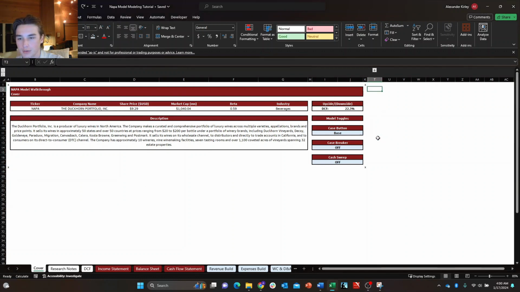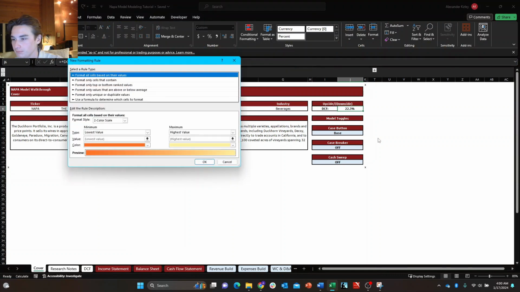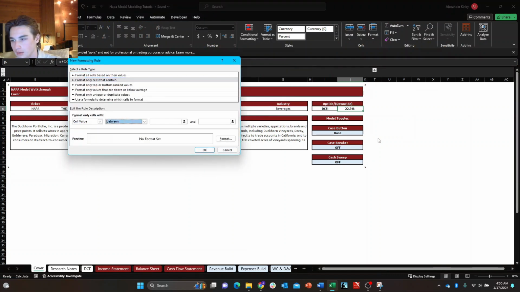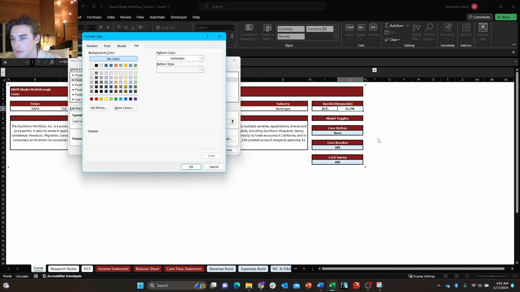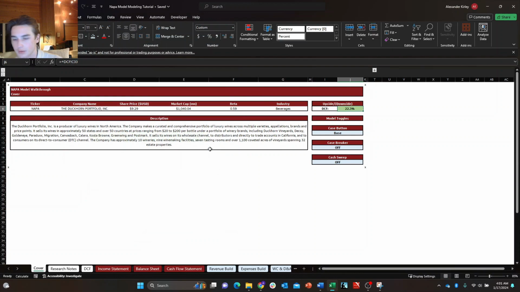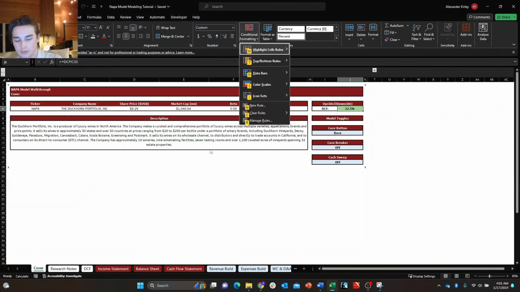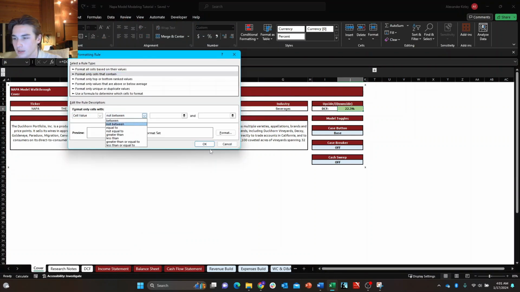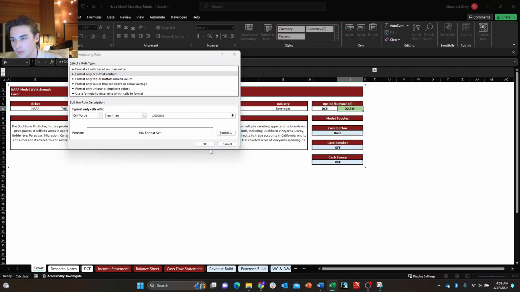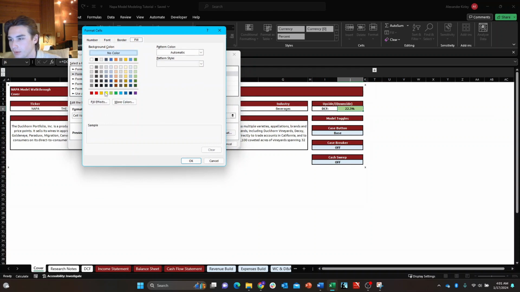A few final touches here. What I want to do here is create a conditional formatting. So cells that only contain greater than 0.00001. Set the formatting to a fill of this color. Okay. Undo. Only contain less than negative 0.00001. Format, give me a red. That's quite the red.